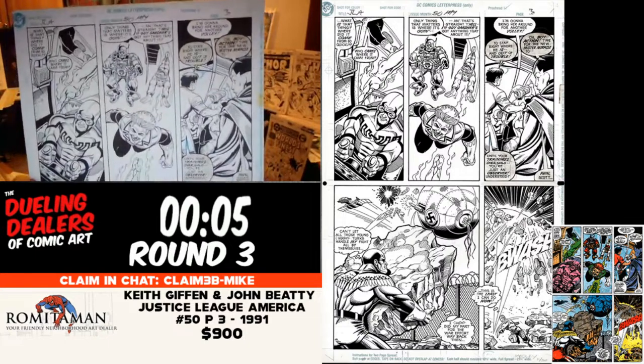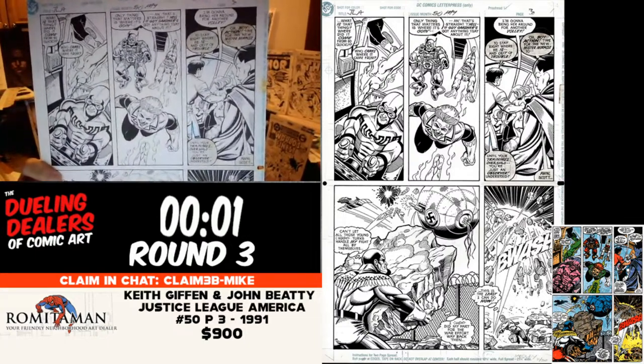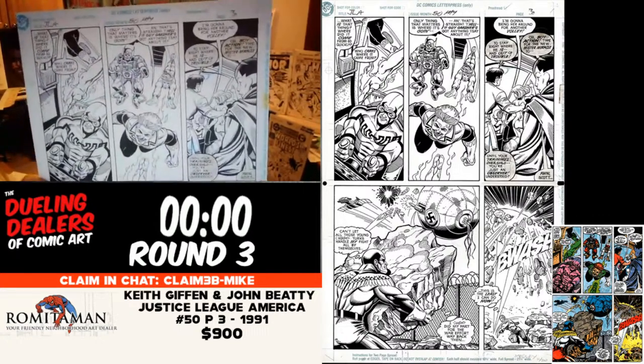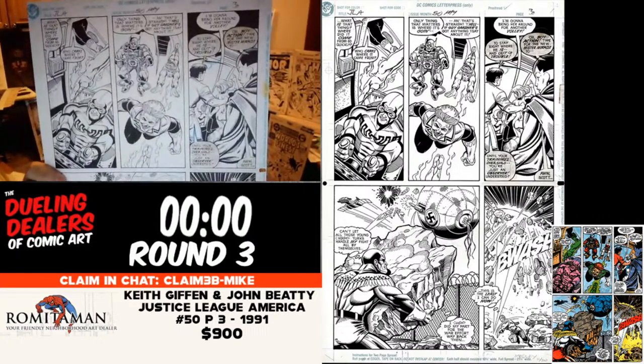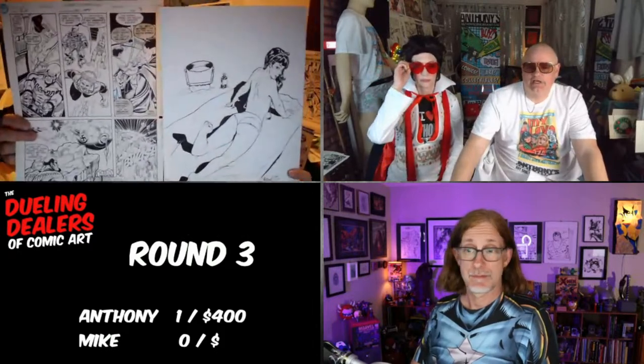Beautiful piece. Folks, we are talking 33 years ago. Beautiful page again with all the heroes: Blue Beetle, Fire, Guy Gardner, Orion, Mr. Miracle, and General Glory. Very cool. And a Nazi Zeppelin. That's the evil eye. Yeah, but it's a Nazi. Can almost see her evil eye. So there you go.